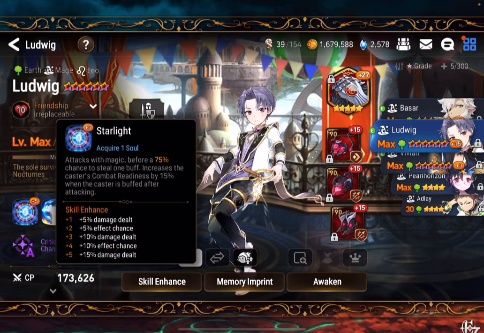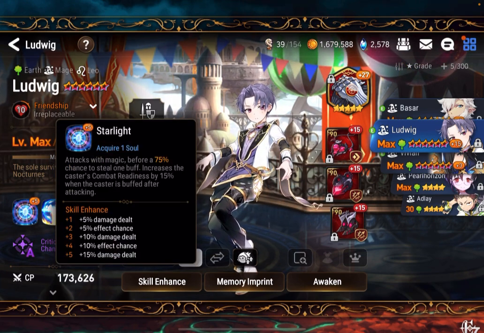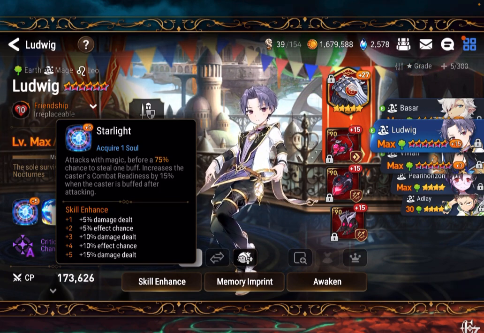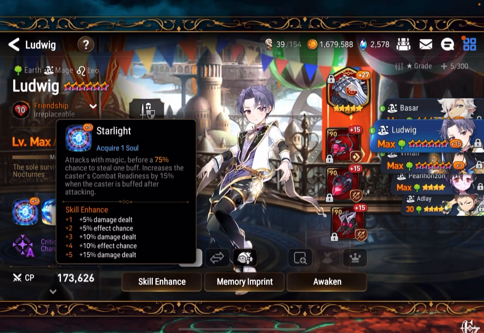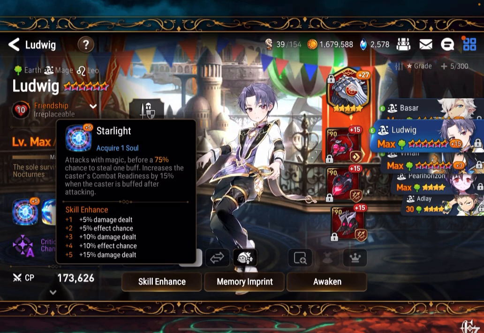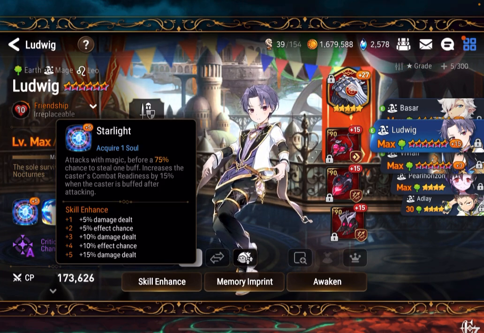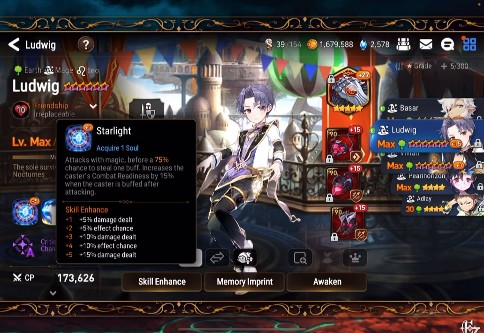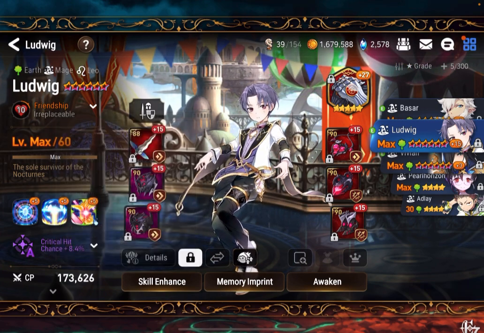S1, very interesting. Star light, 75% chance to steal one buff, and can gain combat readiness if the caster is buffed. Usually you want to have Ludwig on some buff, like attack buff or invincibility, to guarantee the 50% defense penetration.